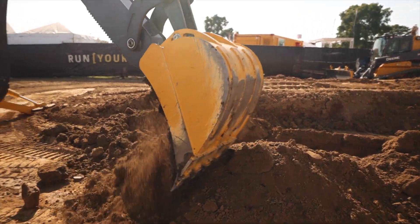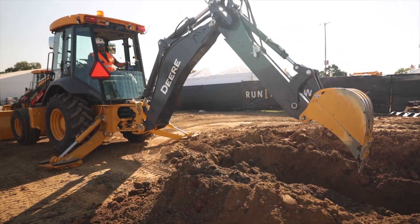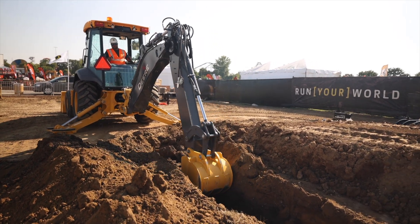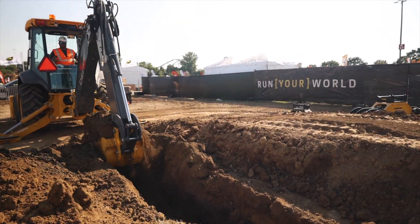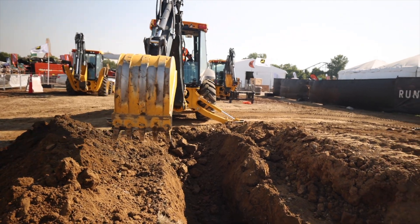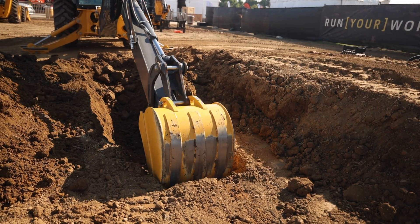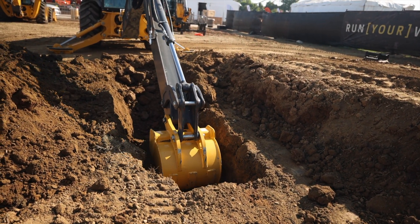They want to make sure they get the runtime of this machine just right. They're actually aiming for an eight to ten hour runtime before needing to charge up, which should put a lot more customers at ease when deciding whether to invest. However, it's too early to give specifics on the battery array itself — we don't know the actual capacity rating or current runtime. We just know it isn't yet at that eight to ten hour target Deere has set.